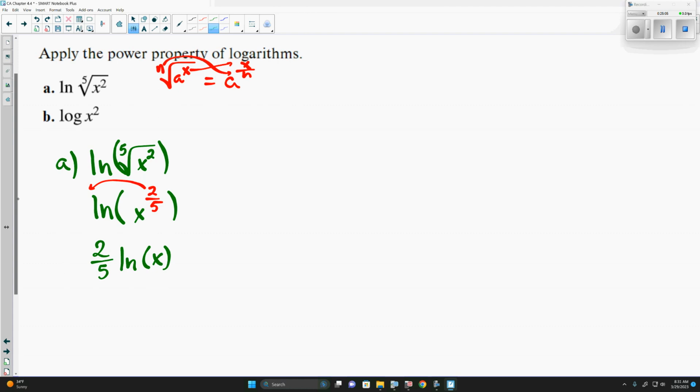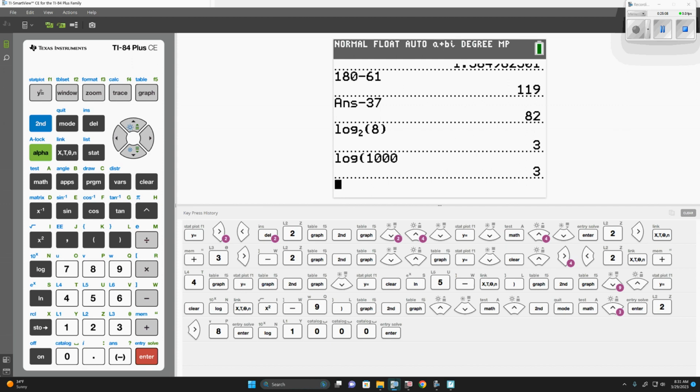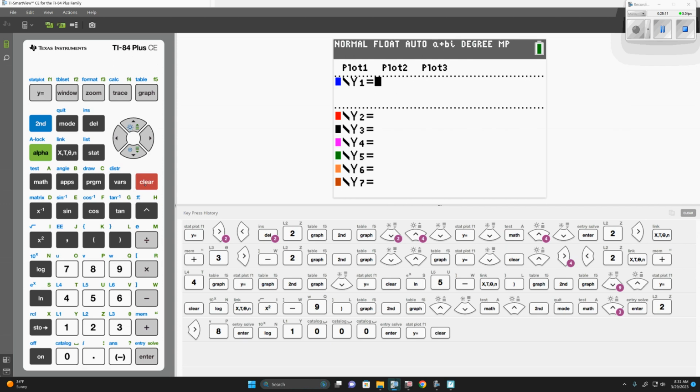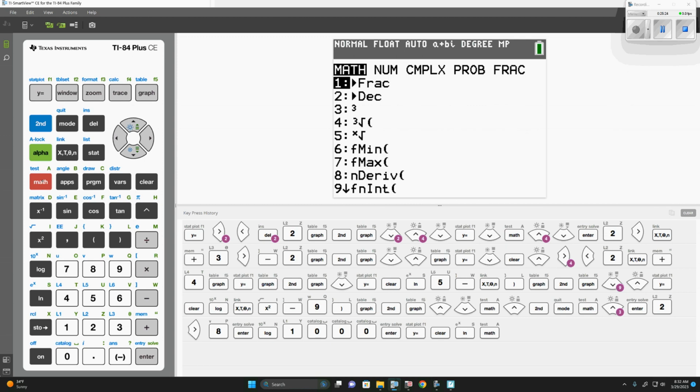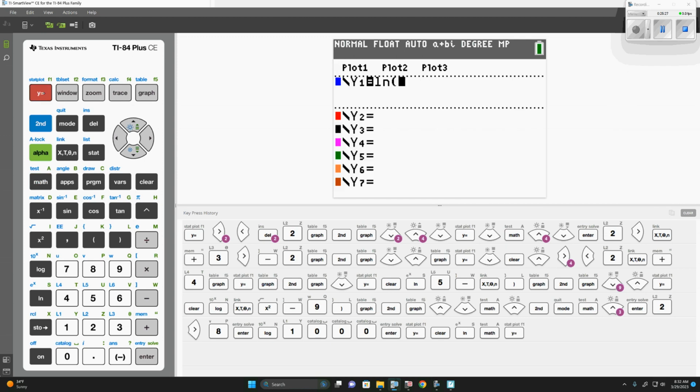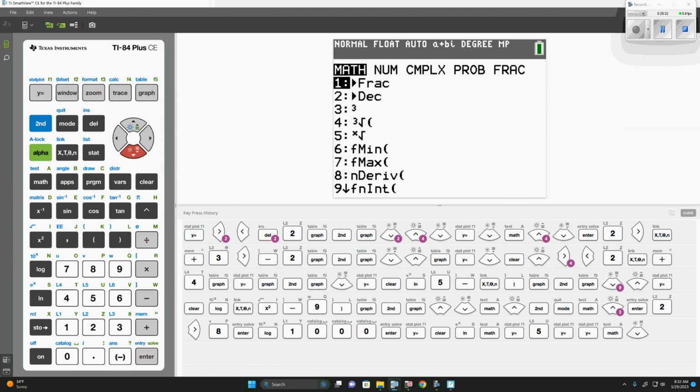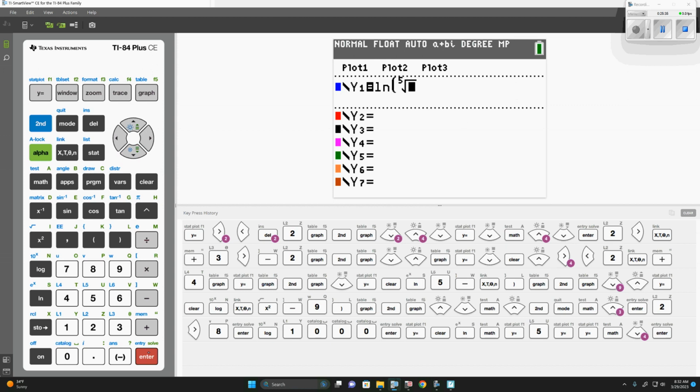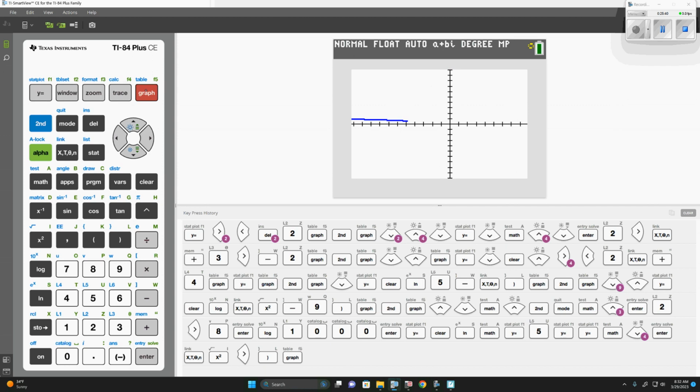Now these seem like they're a little challenging, this one specifically, on making sure we get the correct answer. I can't plug the natural log of x into the calculator and get a number. It will give me a number, but I've got to put values in and we can check it. However, a way around that, let's put in the natural log of the fifth root of x squared. If I type this in and hit graph, we get the graph of the function, yes?